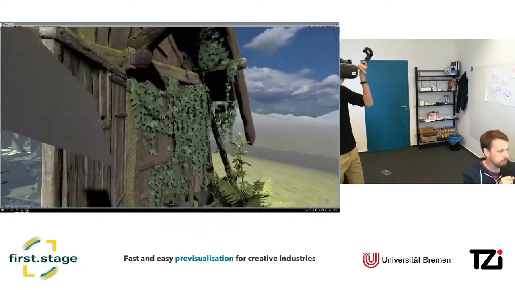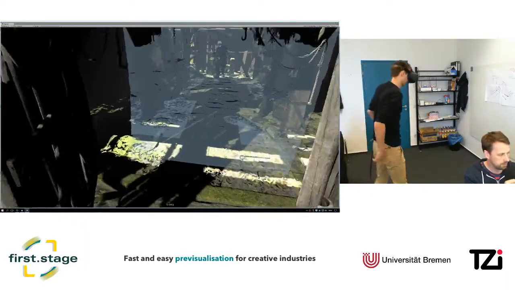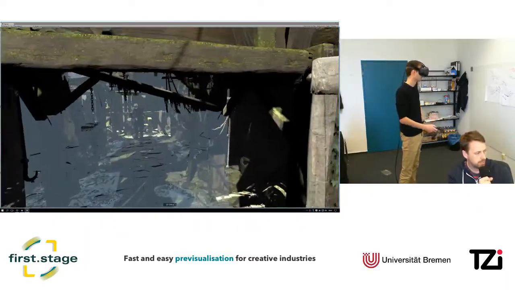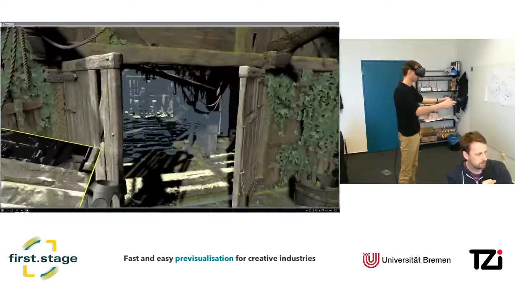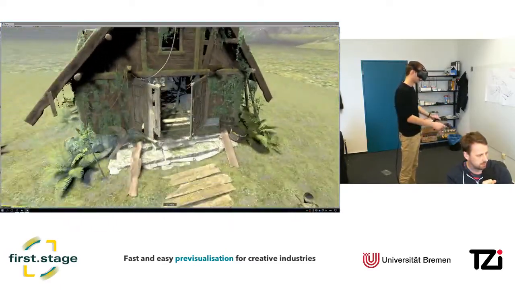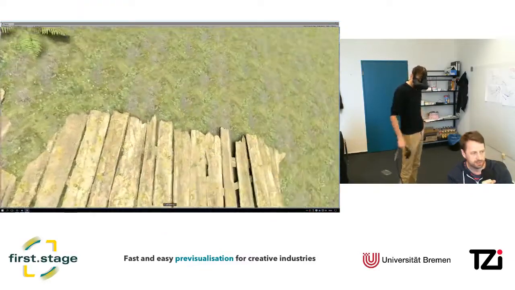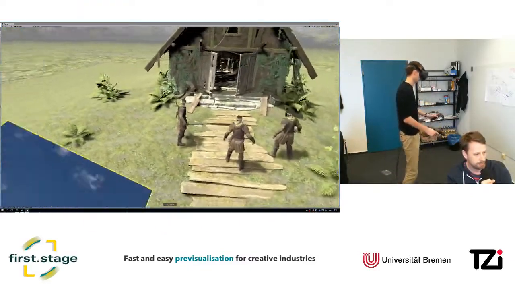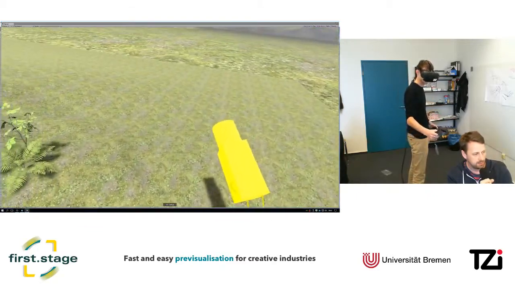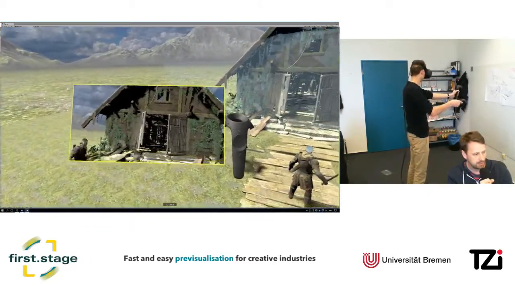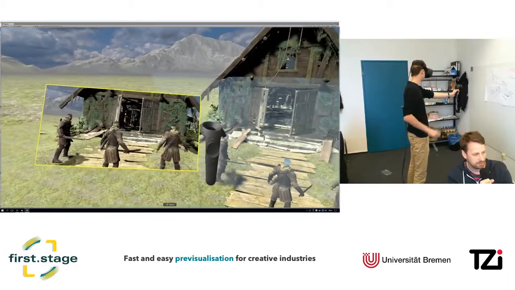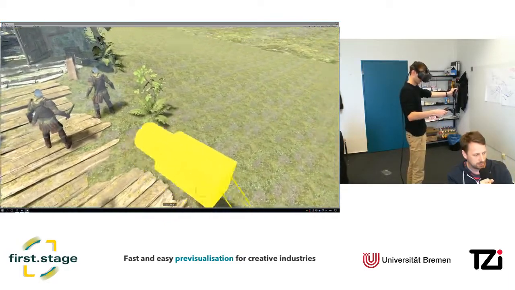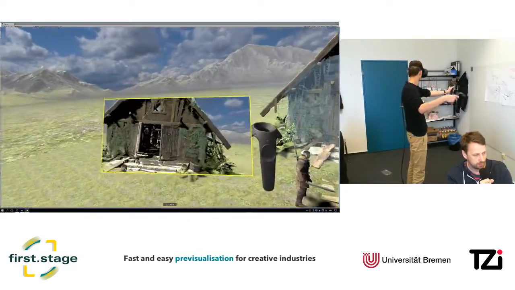So as you can see, we imported a scene from the Unity asset store, which is the blacksmith scene. And this camera demo is for exploring camera angles and views in virtual reality. So you can navigate around the scene, look around, and on the right hand side you have a virtual camera object attached to your controller, which you can move around.